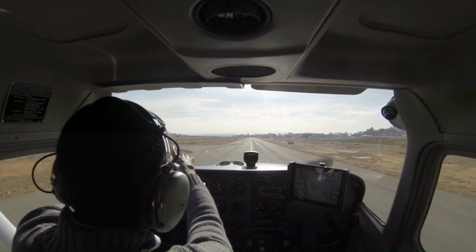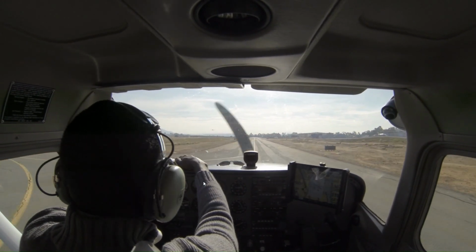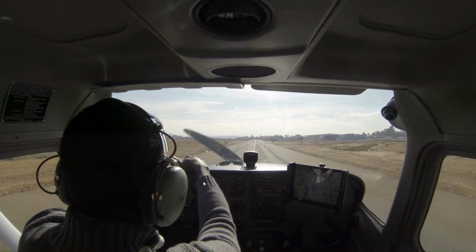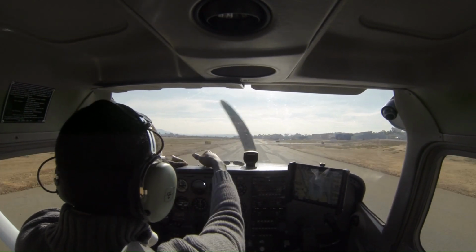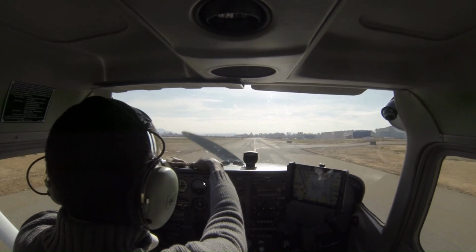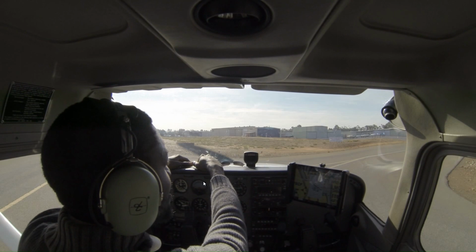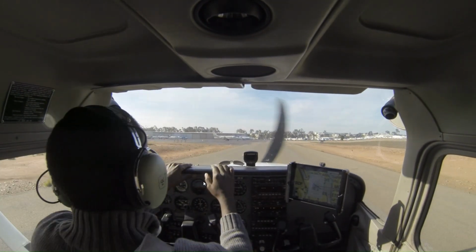Now, if the mountains themselves are obscured, how much more could I not see the lake. I cannot see a mountain. So I would not be situationally aware, and that could put me in a serious situation. So I'm thinking, when it warms up, the visibility will be better. So I'm gonna go and call a flight briefer and give a pilot report right now. So as you can see, I'm just taxiing.